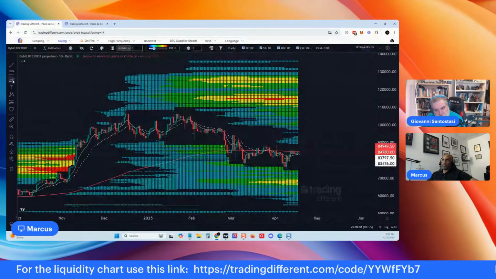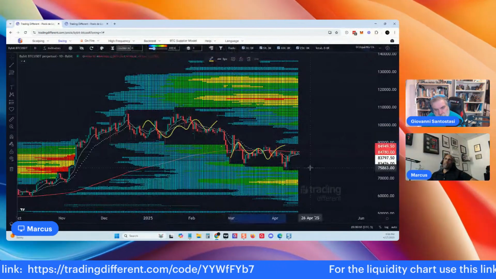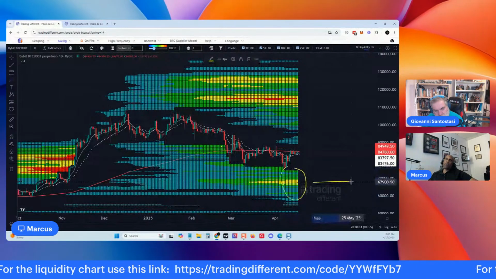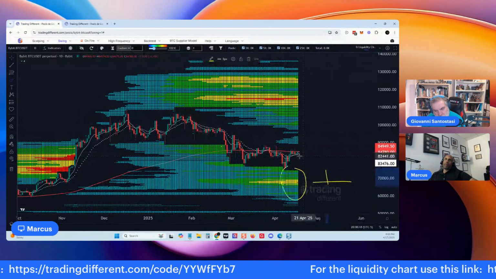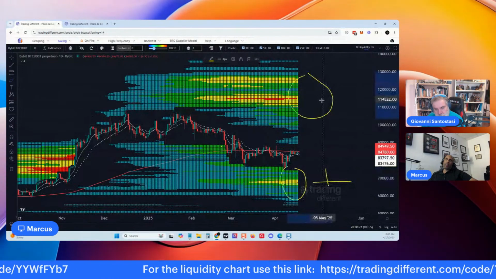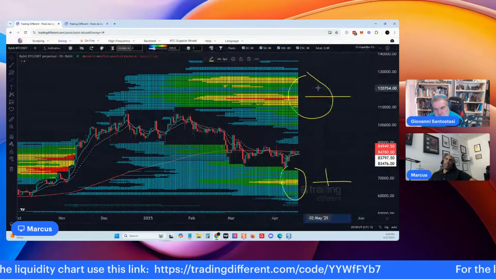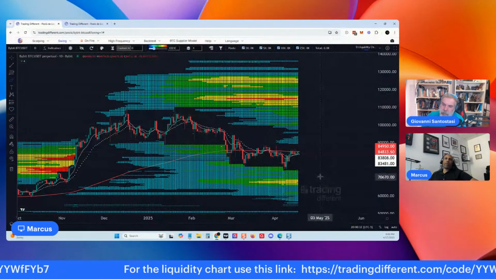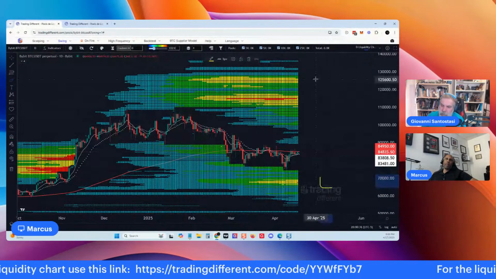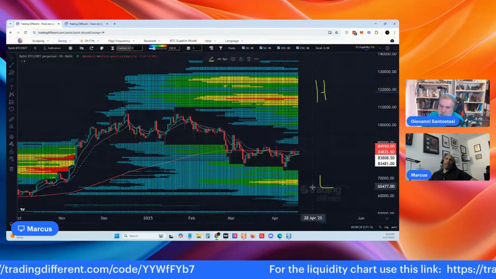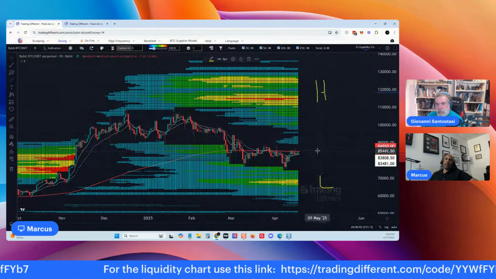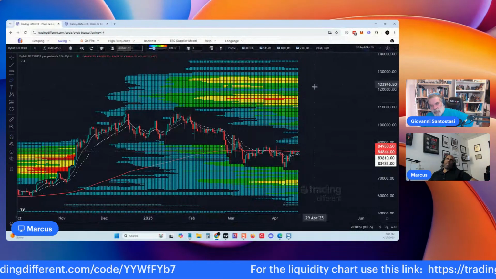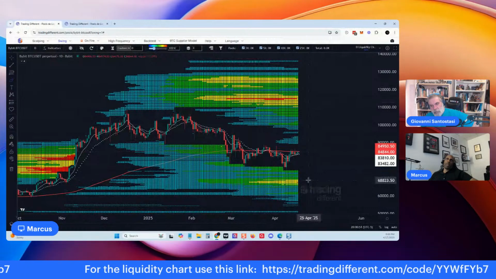The retail traders and smaller traders, they get caught up in all this chop action here. And what happens is these longs are forced to sell low. They sell their positions low, and then the market moves and takes this high side, the short side liquidity, and these are forced to close their positions by buying high. So that's why 90% of traders lose, smaller traders, is because they're forced to sell low and they're forced to buy high. It's opposite of what you should be doing. You should be buying low and selling high, right? So here, when these positions get liquidated, they're going to be forced to buy it high, and then when these positions are liquidated here, they're selling low.